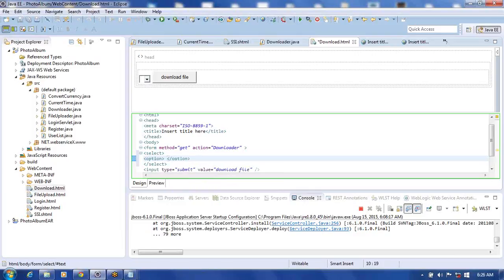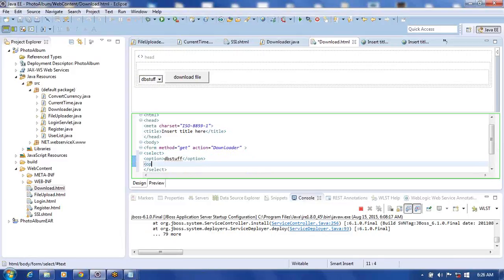Here, try to set this first of all as dbstuff. First option is going to be dbstuff. Second option, try to make it WCF. We put WCF, then the second option we set like this. Third option is going to be next.